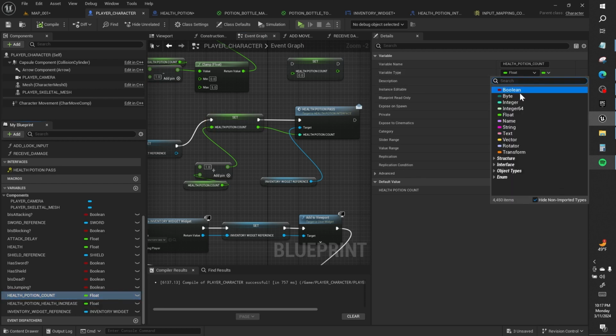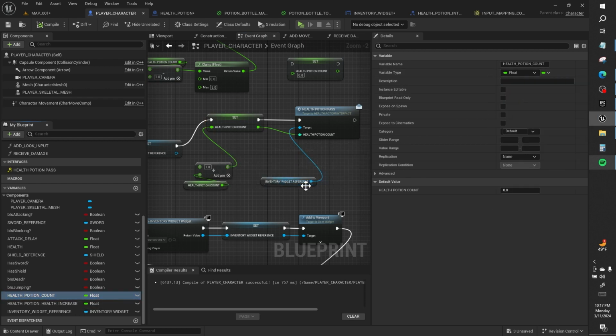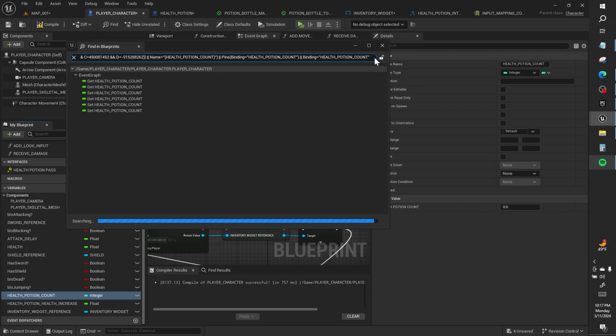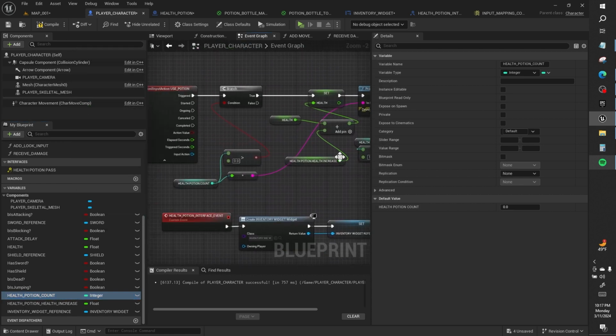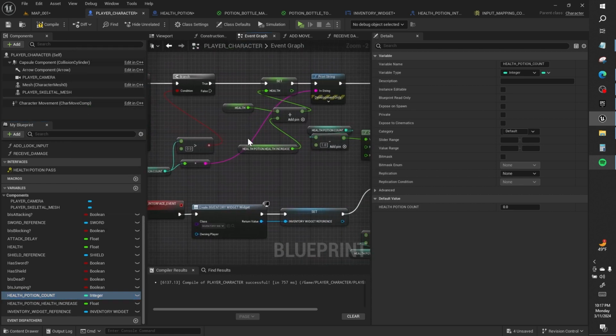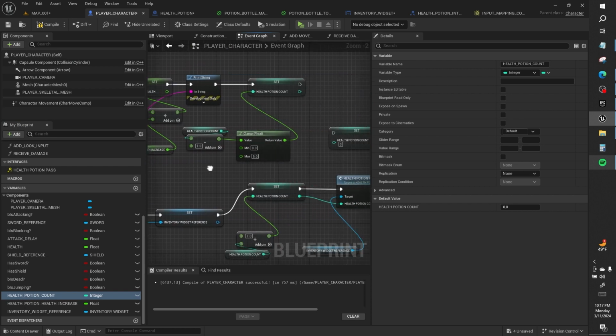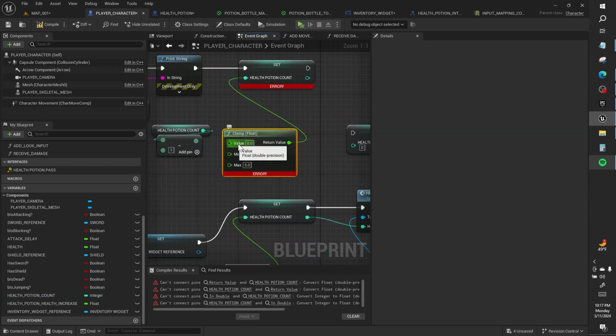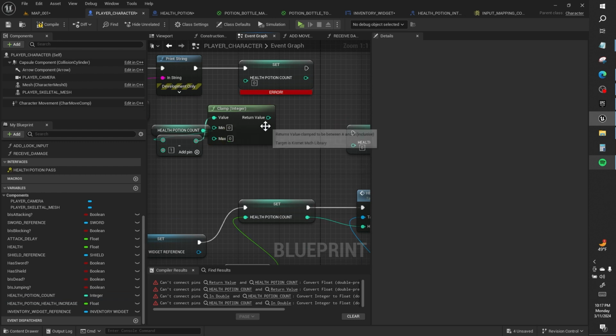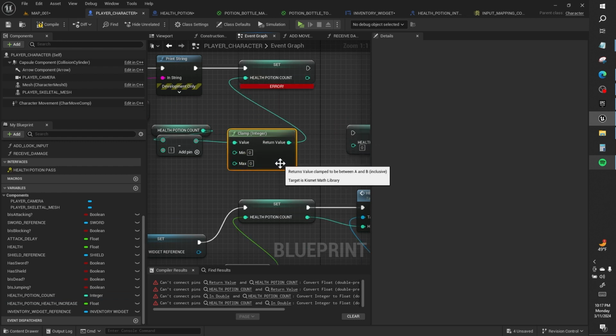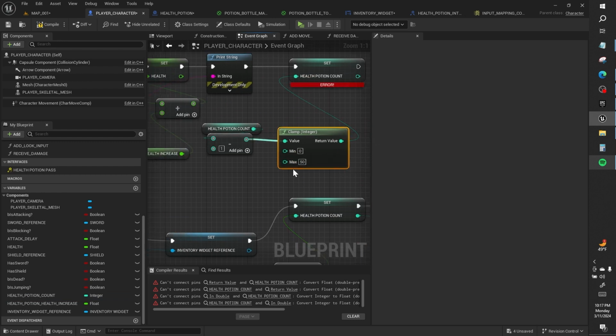Let's make this an integer. Clamp integer, not clamp float, from 0 to 5.